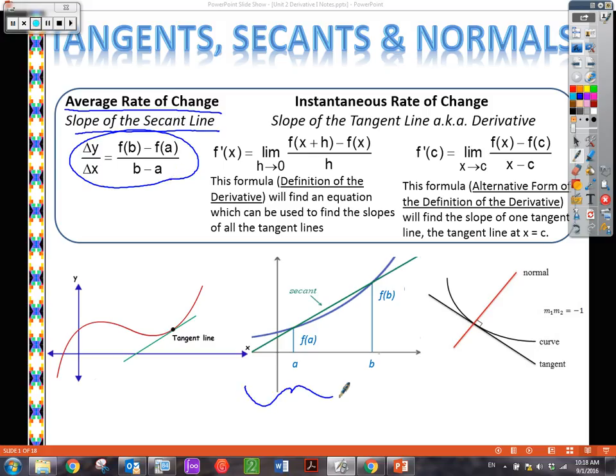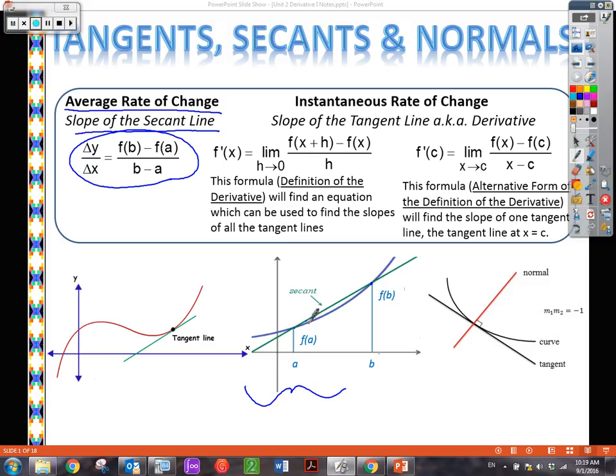If you look right here, see the green line right here is our secant line. If you recall from geometry, a secant line is like a line or a chord that touches the figure in two places. So that's a secant line. And notice that here the green line is attached at A and B. The reason for this formula is perhaps we want an average rate, or maybe we don't have enough information to find the actual rate. Maybe we just want an average, or we can't find the actual.